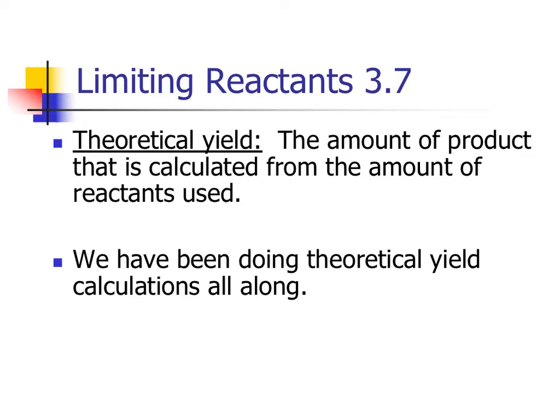Theoretical yield has been what we've been doing all along. The theoretical yield is the amount that is calculated based on the amount of reactants used. Once we go into the laboratory and start utilizing these reactants, sometimes the lab or the air within the equipment can change or modify what you actually see. So it is good to do a theoretical yield, which is finding out the amount of product that should be there based on what you measured out originally.